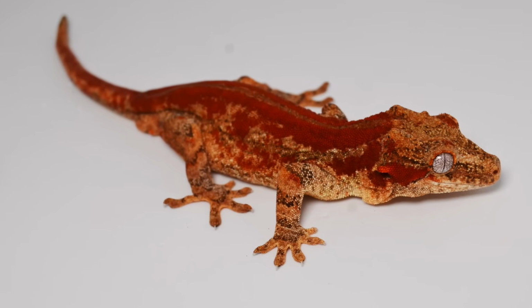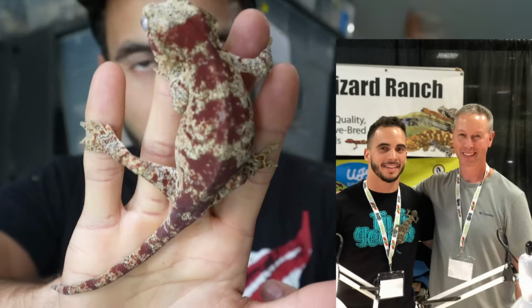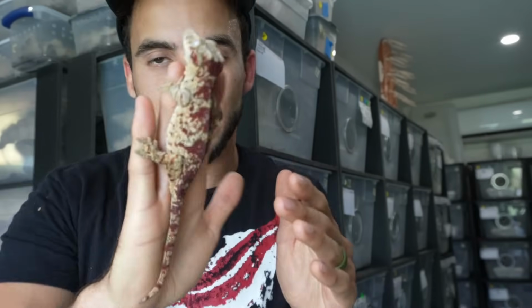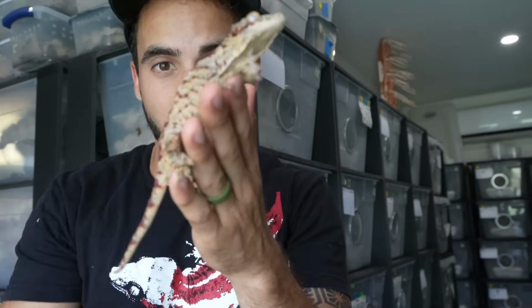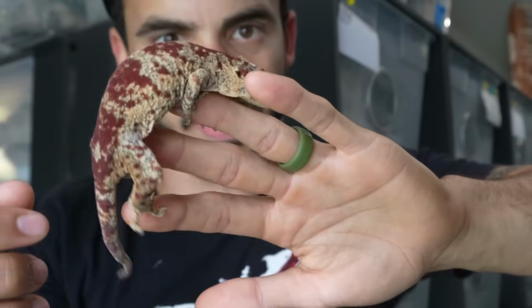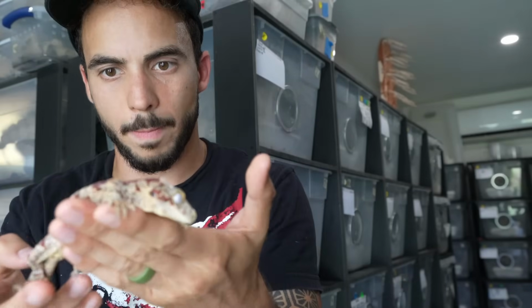Check this female out. This girl actually came from Pharaoh. He is one of my striped males from Philip Tremper, and she is insane looking blotched. A little bit of that skeleton blotching going on, so I'm excited to put her with some skeleton blotched animals. And this girl actually just laid some infertile eggs about three days ago, so she is a little bit on the thinner side. Love the thickness of the blotches down the dorsal. She has great structure, horns, and just an overall amazing looking gecko.